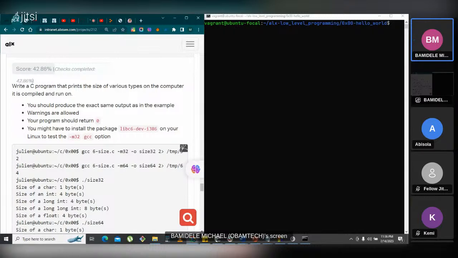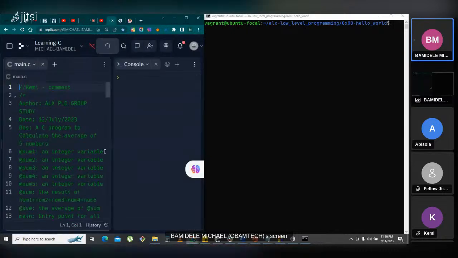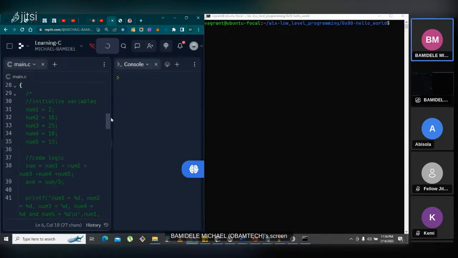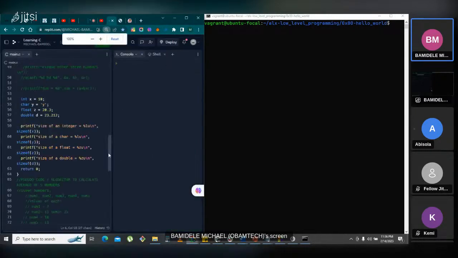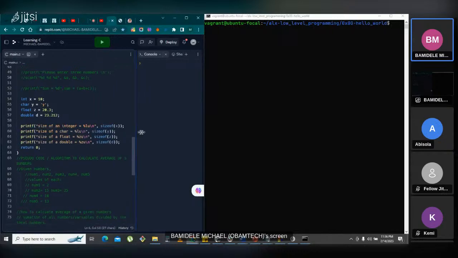So for every type of data that you are storing, probably an integer, probably a character, probably a float, whatever type it is. For example, I think this is a good example. Something like this.